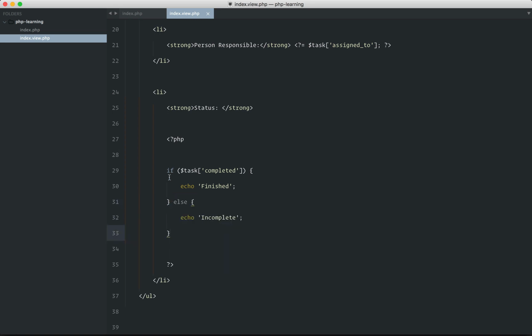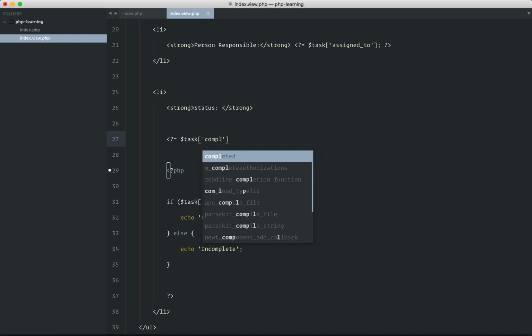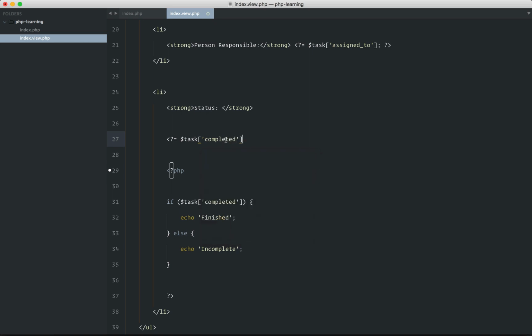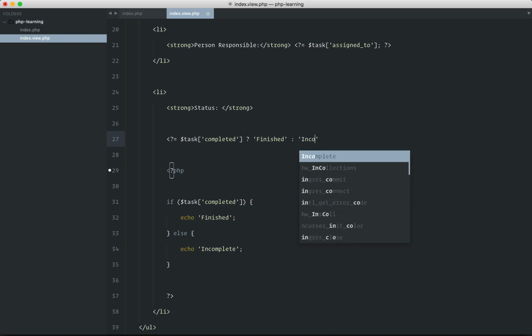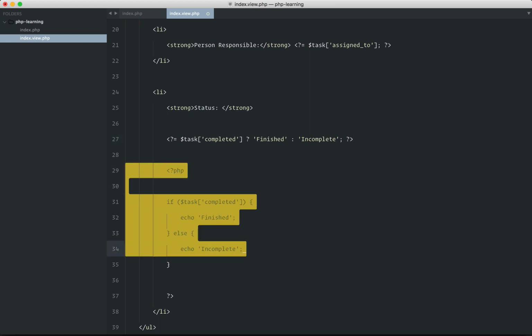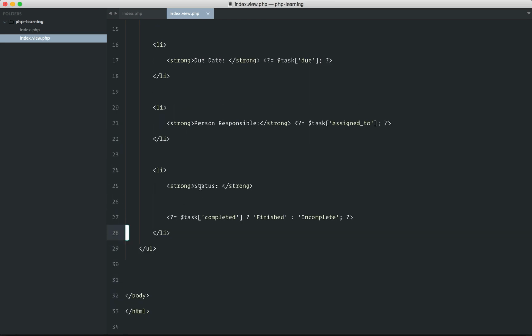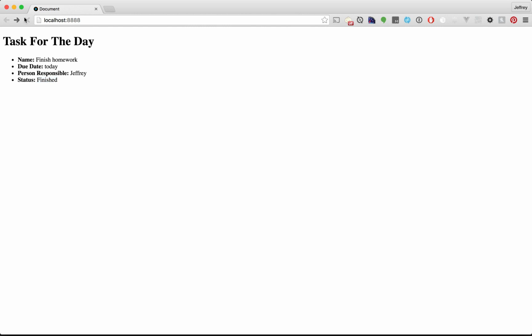But now notice that this is very simple. Each operation is one line, and that's specifically why we use the ternary operator. It's really great when you just want to echo out a string if it's true, or another string if it's false. So that's why we did something like this. Echo out, and check the value of the completed item, and if it's true, echo out finished, and if it's false, echo out incomplete. Notice how much simpler that is, rather than doing what we had here. So that's why we did it in this way, but they are both functionally equivalent.